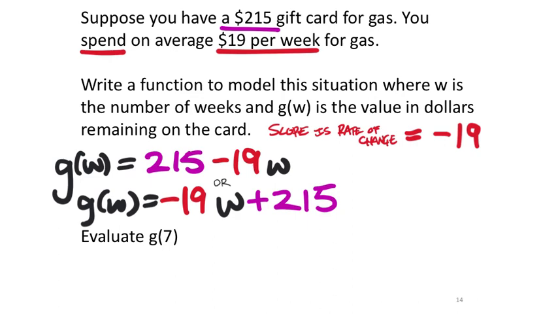So let's go ahead and just write this out. I'll use the first one because it seems like it's more practical. So starting with $215, you're going to spend $19 every week. Right now we can see that the number of weeks it wants is 7, so I'm going to replace the W here with 7.